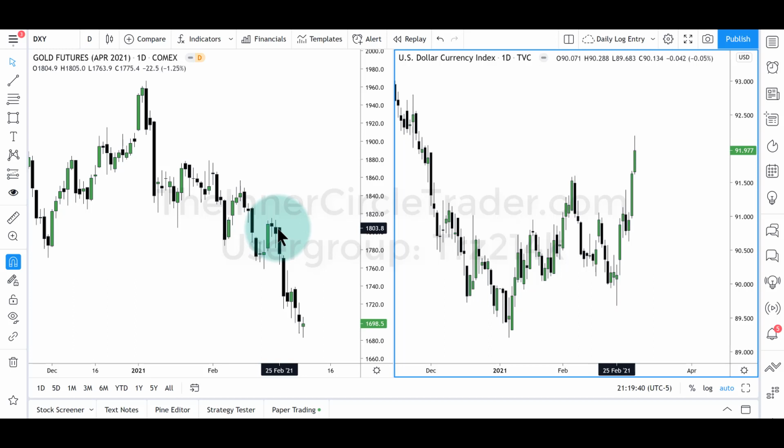The next day, this has been doing what? Going lower. So this day should be a sell-off day. And if it trades that rejection block on that day, go back and listen to your recordings, that's going to be problematic for going short, and it's probably going to be going higher. And you get this big drop off here in gold, and you get this big run up in dollar.